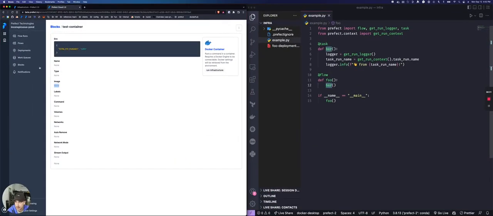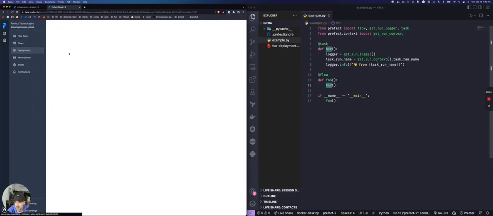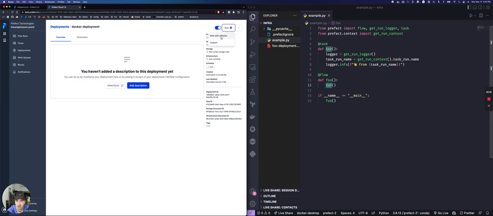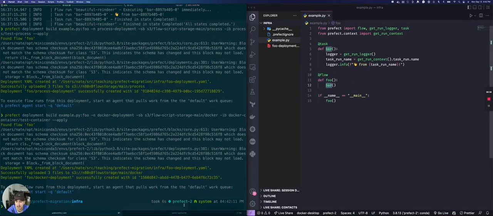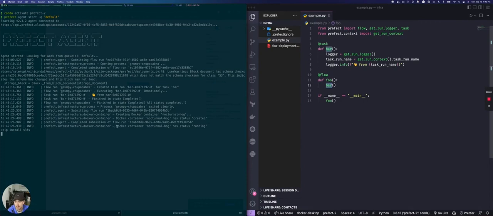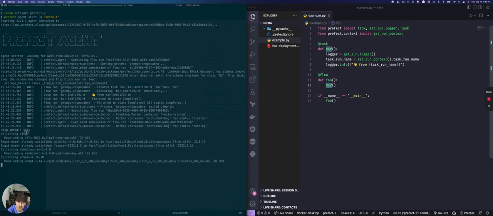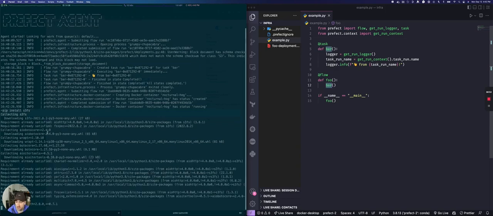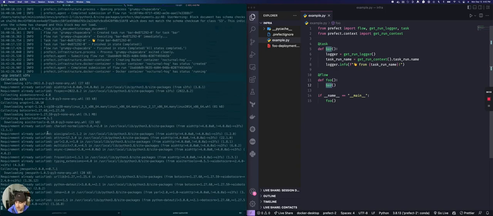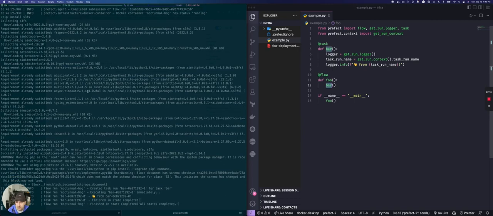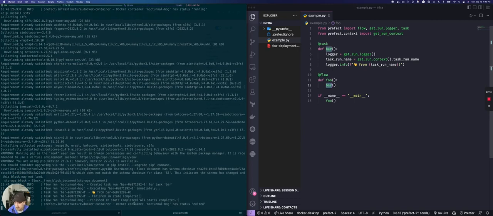All good. It's telling me I can use the same agent, which I will. So I'll go back to the UI, go to my deployments, go to the Docker deployment, and then I'll just run now with defaults. And we should go back to our agent and be able to see that a Docker container has been created with status running. It's going to go through this pip install S3FS step according to the extra pip packages environment variable I passed to the Docker container infrastructure block. And so once that's done installing, our flow should start. So there we go. Our flow has begun and finished. And so we've just run our flow in a Docker container.